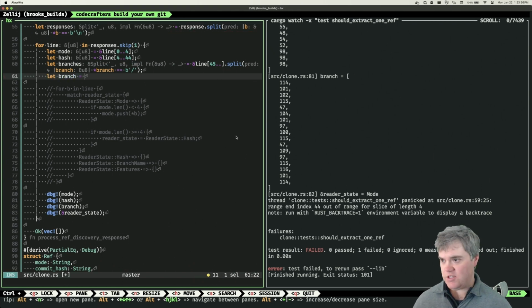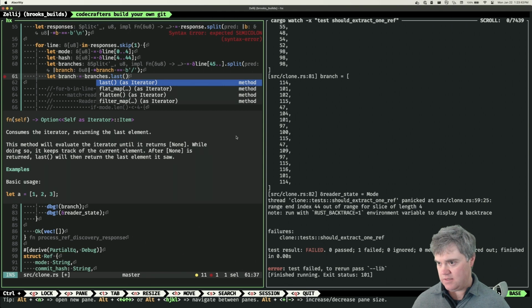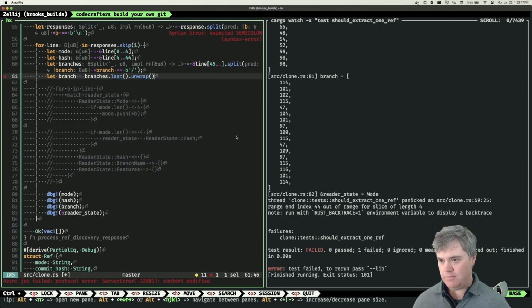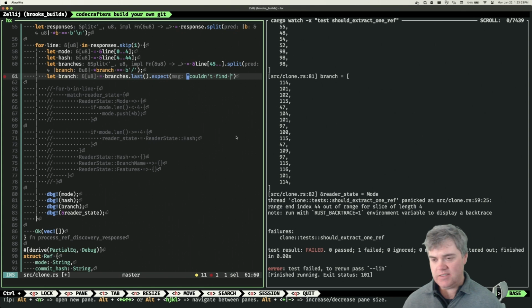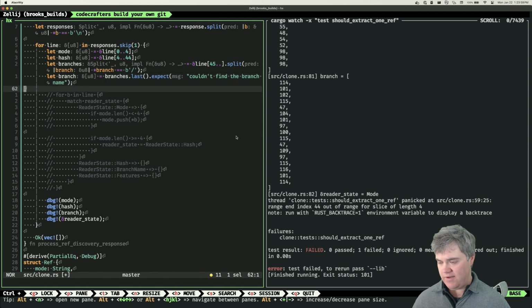I want my branch to be branches last. Sure, unwrap. No, as expect. Couldn't find the branch name. Okay, so we have a branch, and there we go with that.